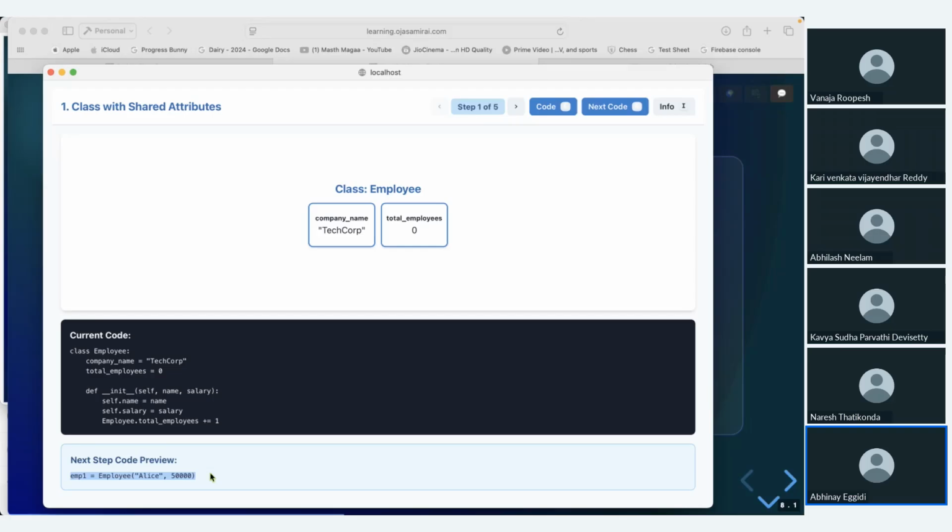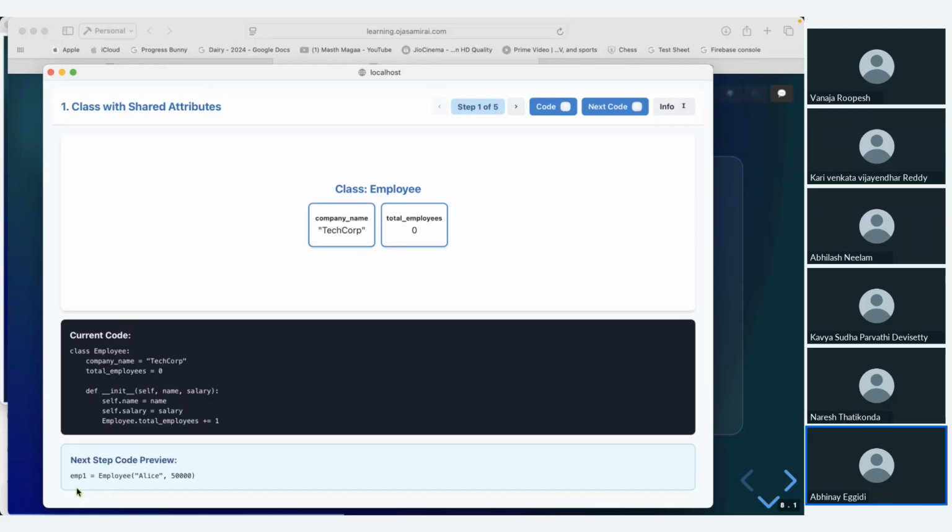Yes, sir. Actually, it is an object creation of class Employee. Perfect. Go ahead. Actually, we are storing the name as Alice and salary as 50,000, and company name and total employees are the same as what you mentioned in the class Employee.